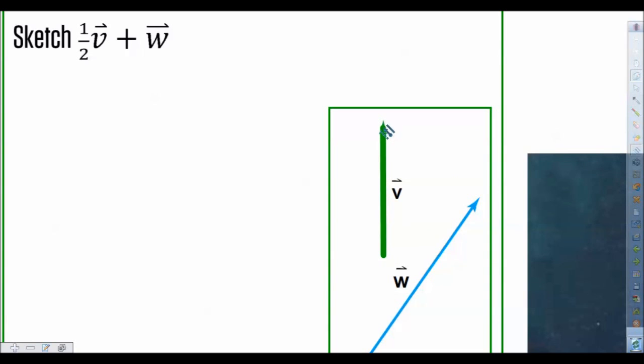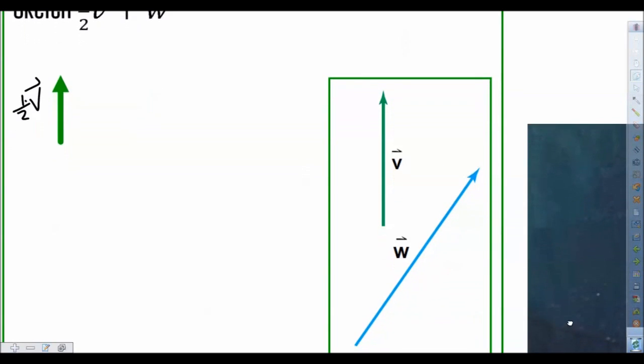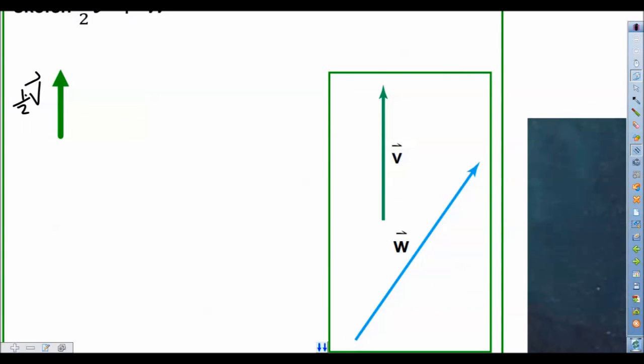So when they say half of v, just make it half as long. So just estimate it as best you can. Make sure you keep the direction in the same manner here, and so there we go. There's half of vector v. Let's write this one in here. So there's half of vector v. And now what they also want us to do is combine this with vector w. Now vector w, right down here, is this quantity. Now we don't modify this one at all, it still stays the same length.